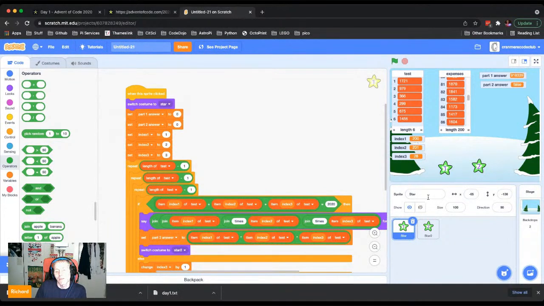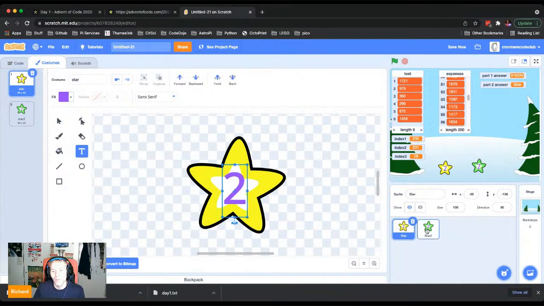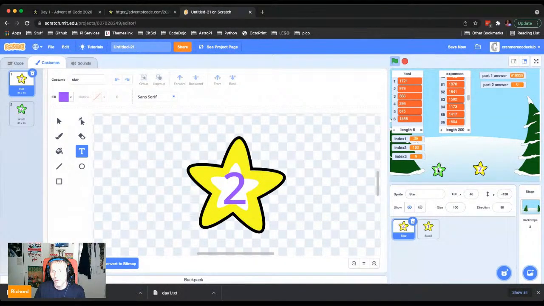I can just change these numbers, right? Let's just make this now say 2. That's silly, the problem with having sprites that look the same. Let's make that 2, and then make this one 1. Okay, and then swap them over, just make them left and right. So part 1 is now solving part 1. That has all the things in, great.